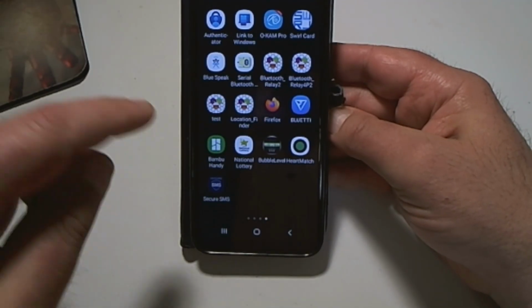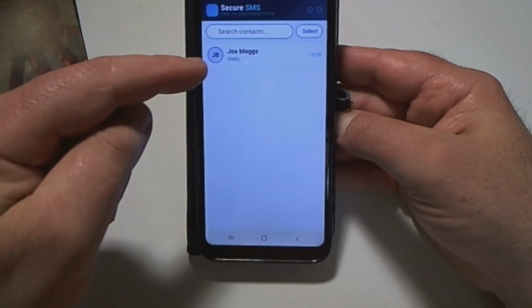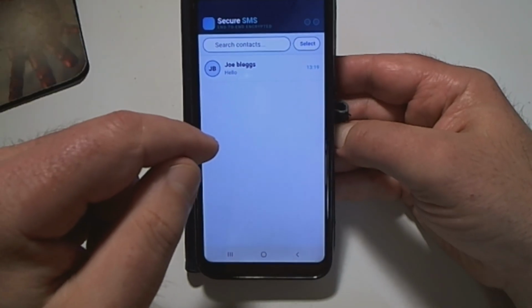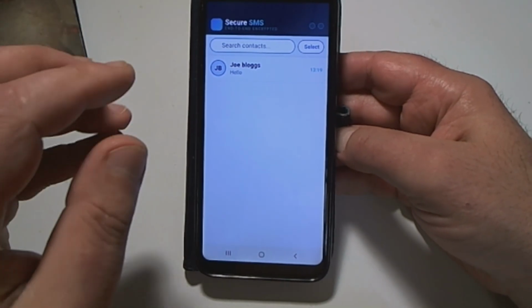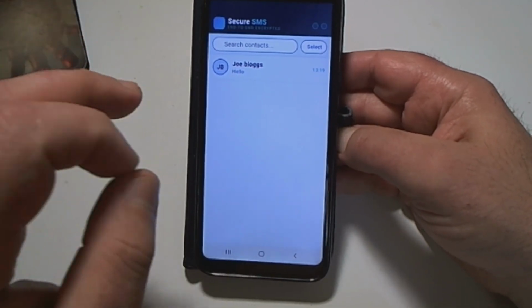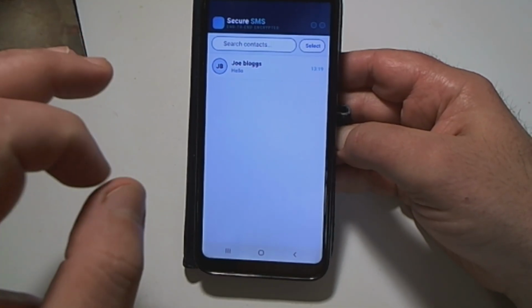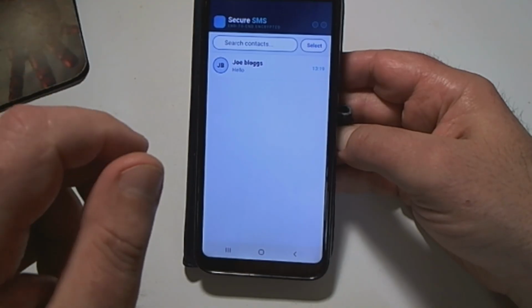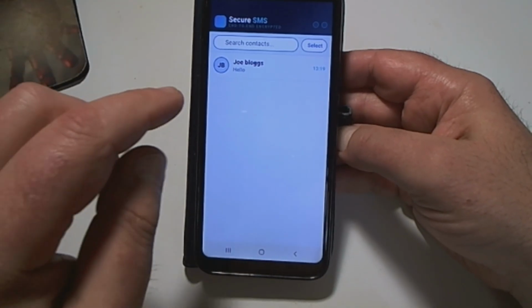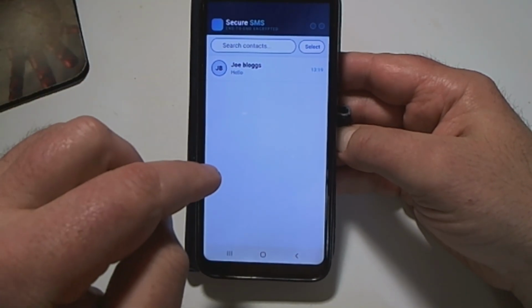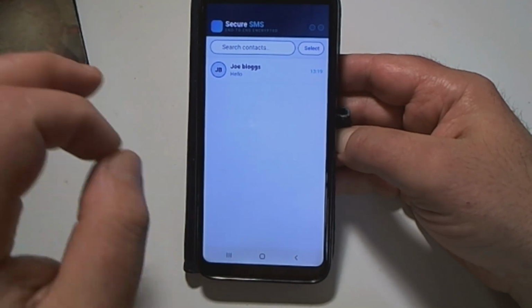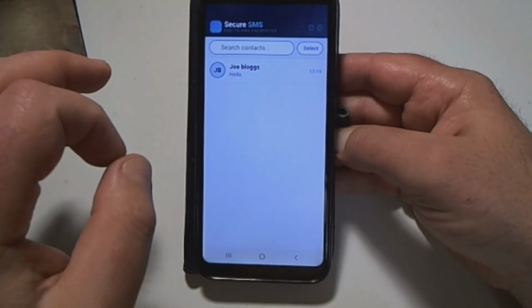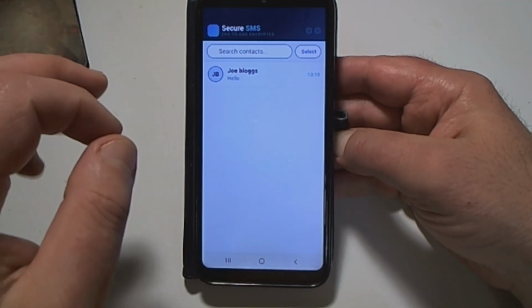So the other thing that you can do with this as well is that if you have a list of people and you want to send the same message to everyone, and obviously they'd all have to know the group password to access the message, you can actually select everybody, or you can select individuals or just one, and then there'd be a group password. They would all know the group password and you could send it to them.